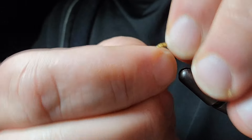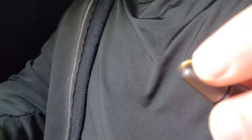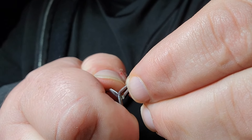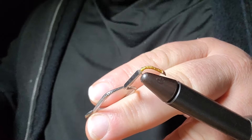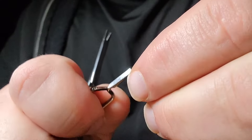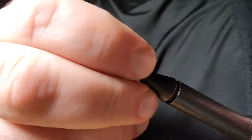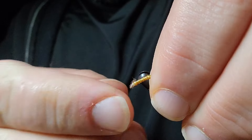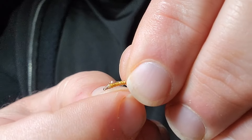Then we'll do the same thing with the back of the tail. There's a little piece of rubber on there — you can either trim it up to a point or put it backwards in the vise like so, then grab onto it with your hackle pliers. That's how I like to trim it. I want to leave it a little bit longer than that so you have enough to trim up, but you don't want to waste. So just pull on that and it'll start to stretch, then give it a cut — just like so. And that is how you tie the Caramello. This little larva has been slaying trout for me, and hopefully it'll catch a bunch of fish for you too.